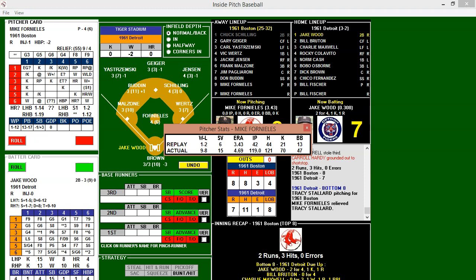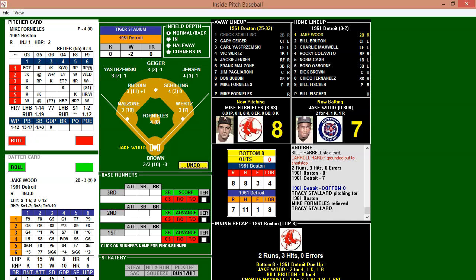And the Red Sox have a miraculous comeback, down by 5 at one time, now leading by 1 going into the bottom of the 8th. So Fornellis looking for a 2-inning save. He's 1-2 in the actual season, 6 saves, 3.43 earned run average, 42 innings pitched, 44 hits allowed, 13 walks, and 21 strikeouts. So he'll face the top of the order: Wood, Bruton, and Maxwell.